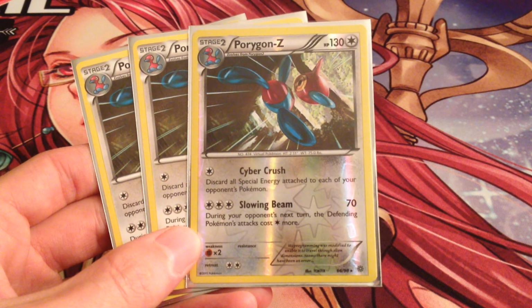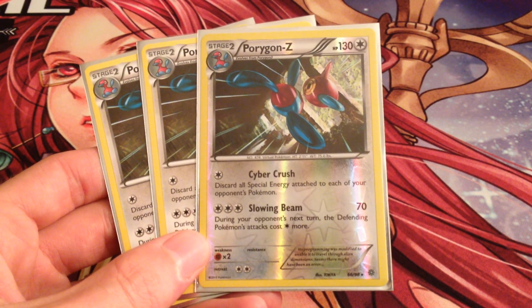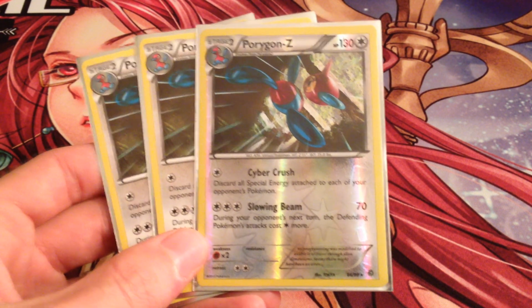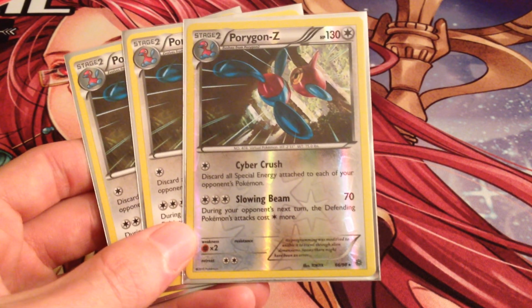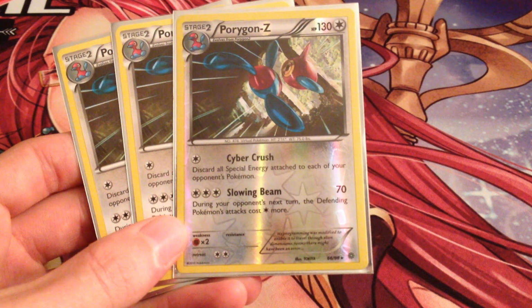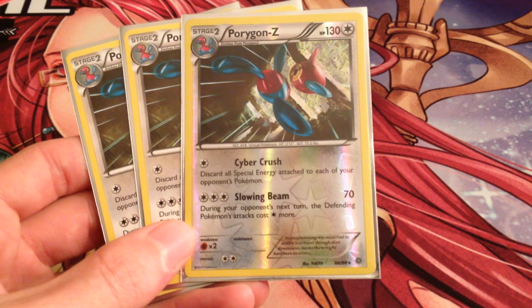It's got 130 HP, a 2 energy retreat, no resist, and a fighting weakness. Okay, well, more or less standard for a forgettable, colorless Stage 2 Pokemon. But its attacks are both really noteworthy and very powerful. Its first attack, Cyber Crush, costs 1 colorless energy. That's it. And it discards all special energy attached to each of your opponent's Pokemon.